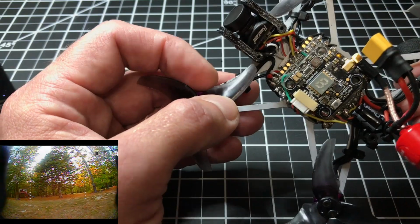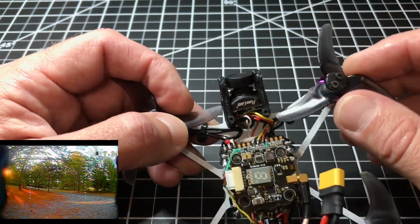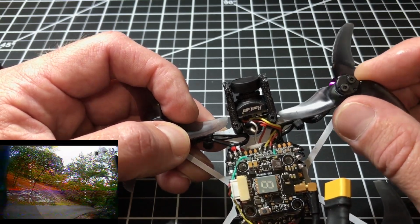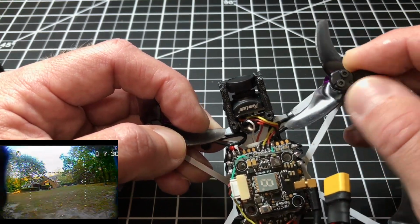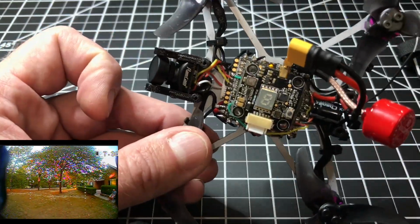The only thing that I am concerned about is my tolerances on here with these new motors are really close. So I don't know if I'm going to have to do some Dremeling to gouge out a little bit to get these so they're not touching. But thanks to DoRC, hope to see those soon.